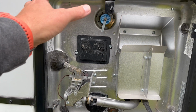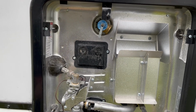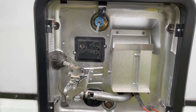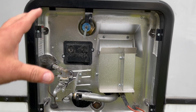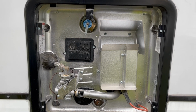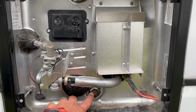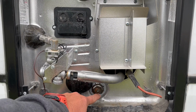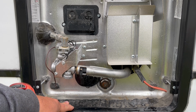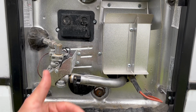If you have a Truma on-demand water heater, they'll have a water bladder on the side here with a lever and a filter inside that allows you to drain that water bladder also. If you have a different on-demand style water heater than Truma, go ahead and follow your manufacturer's recommendations for how to winterize that unit. But I like to go ahead and replace the anode at that time. I like to seal these back up for the winter to not let any critters or spiders or anything that might want to get in there and build a nest. So I'll go ahead and seal those back up once they've drained.